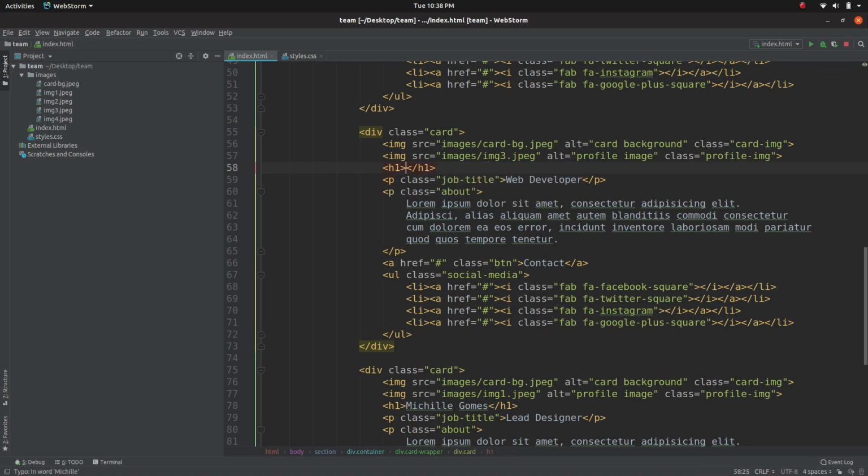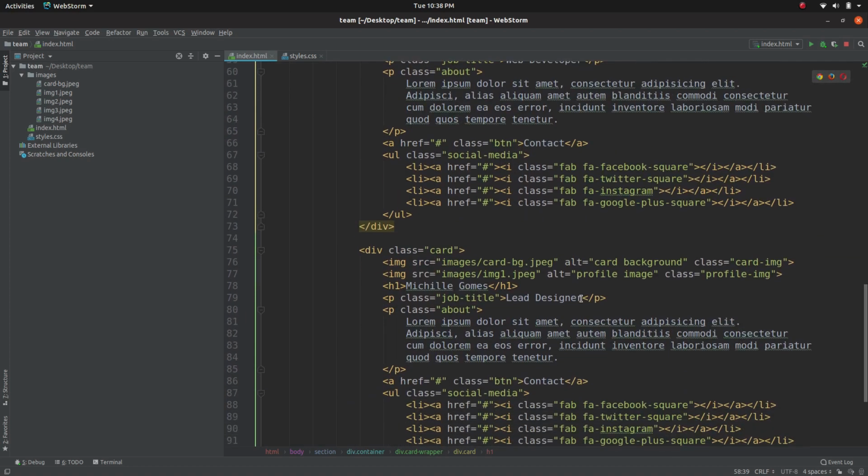And it's going to be Eric Anderson. And this one, it was full stack, I believe. Full stack developer. And this is going to be the final image.